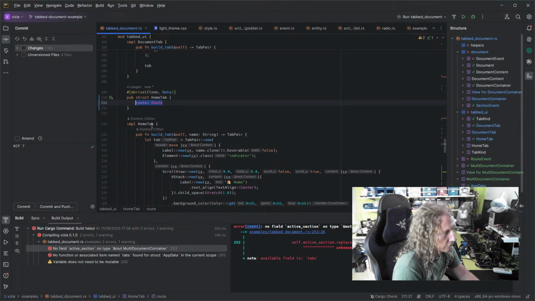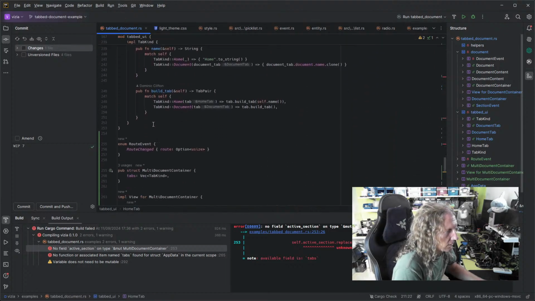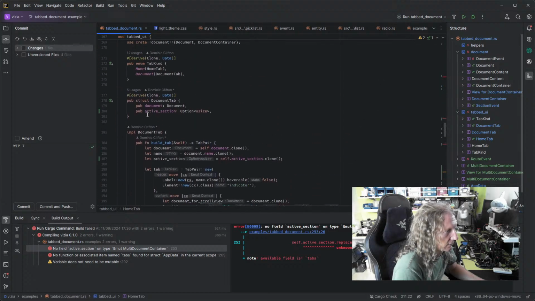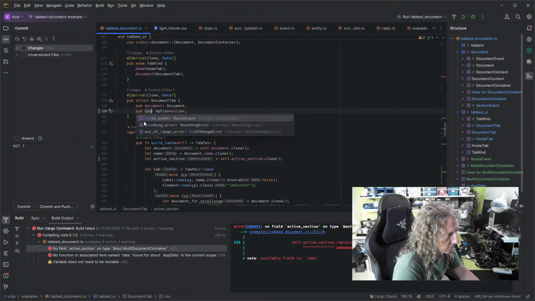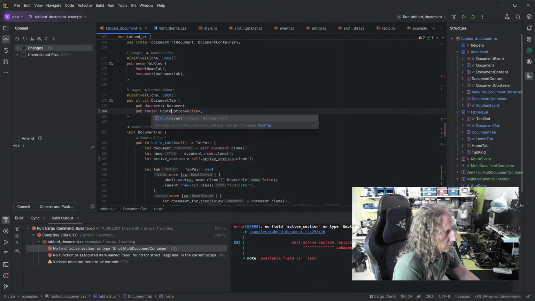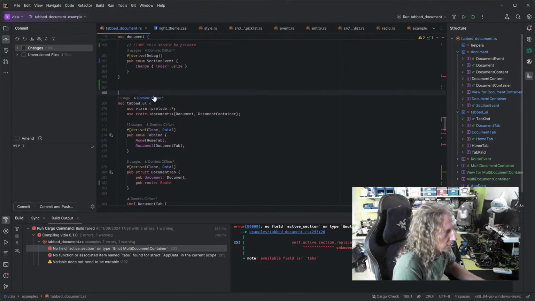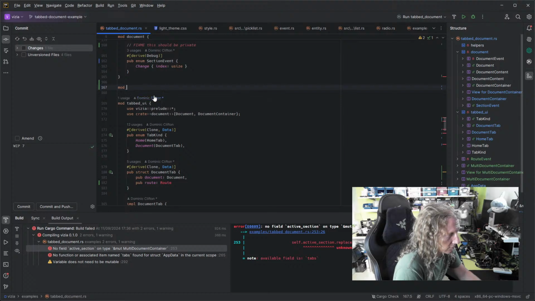Let's just say it's got a root, right? And that the document tab also has a root. And that a root is just one of these for now.